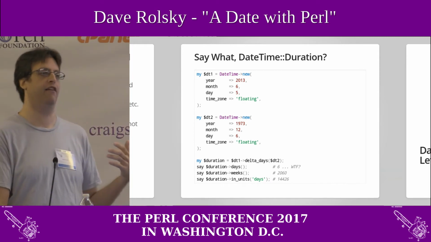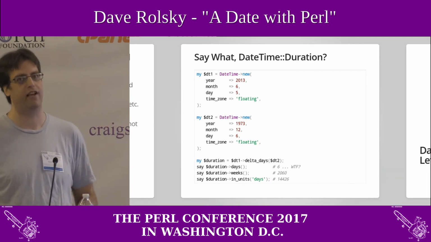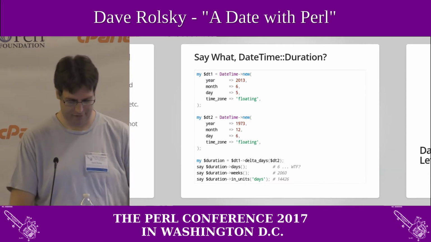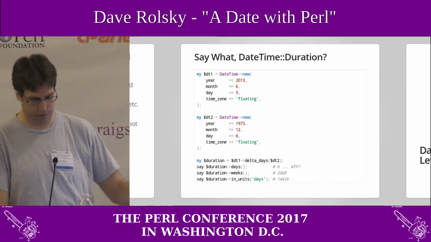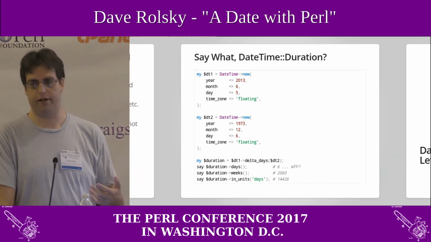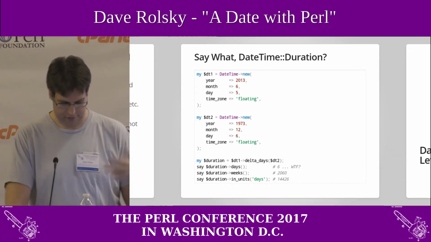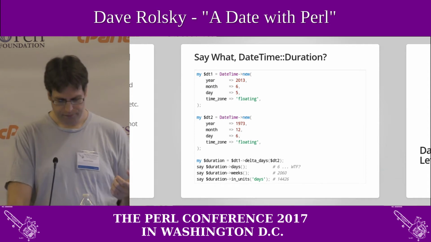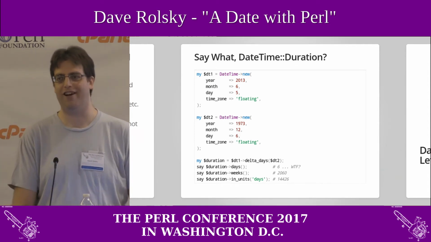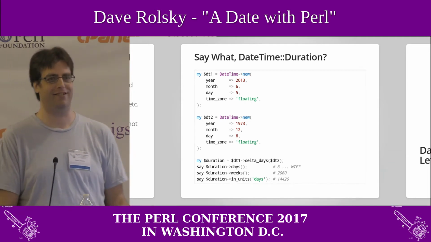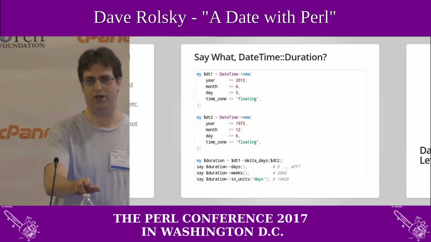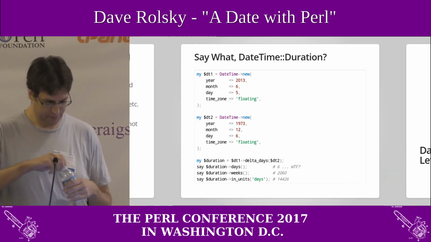And the reason I haven't just changed this is I kind of realized this years after it had been released because people were like, I don't understand this API. They would do something exactly like this. They'd subtract, or they'd do delta_days one from the other, and they'd ask for the number of days, and it would give them 6, even though it should obviously be a much larger number. And they'd write me a bug report, and I'd be like, no, you just have to read the docs. And they're like, yeah, the docs are crazy, you're insane. Why does it work this way? So I added this in_units thing so you could get something that's more useful.